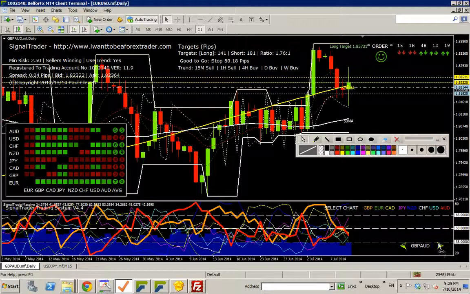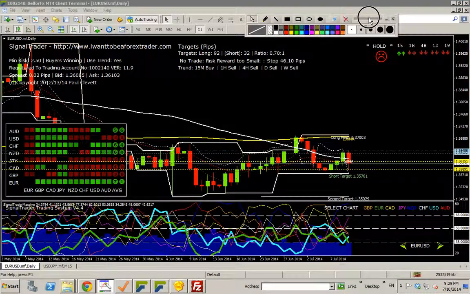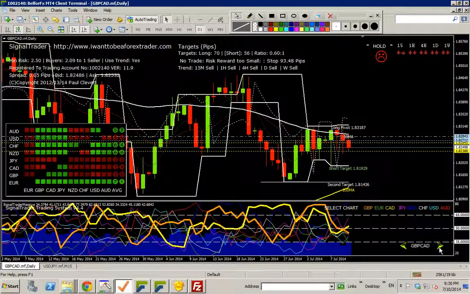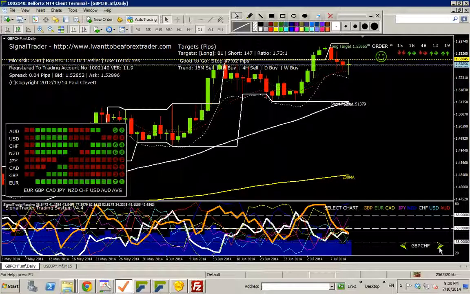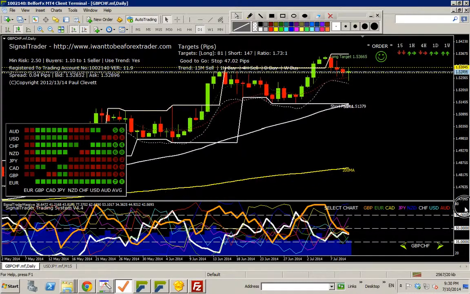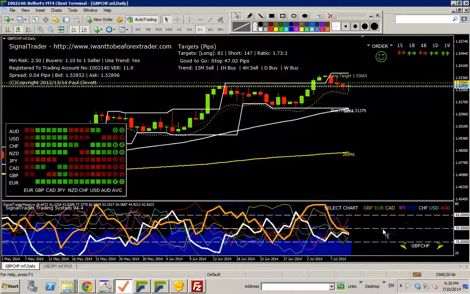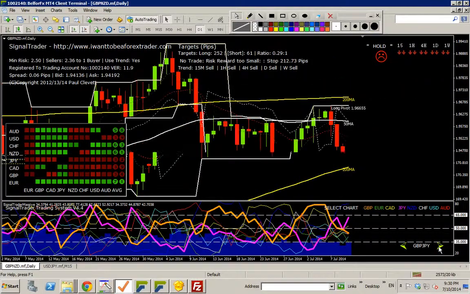So we can just scroll through the different currency pairs. I don't need to do this actually, because the robot will tell me anyway anything of interest. Here's one that's quite interesting. We've got GBP and Swiss franc, and these lines here. This is the SignalTrader massive indicator, which is great fun. Basically, SignalTrader massive looks for crosses. Let me give you a better example than this.